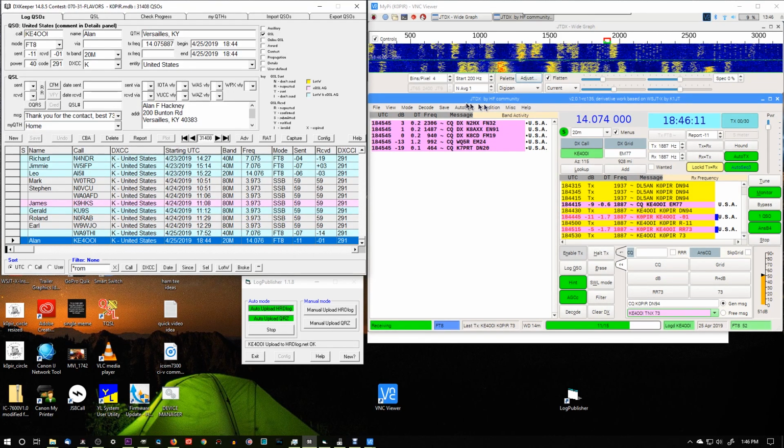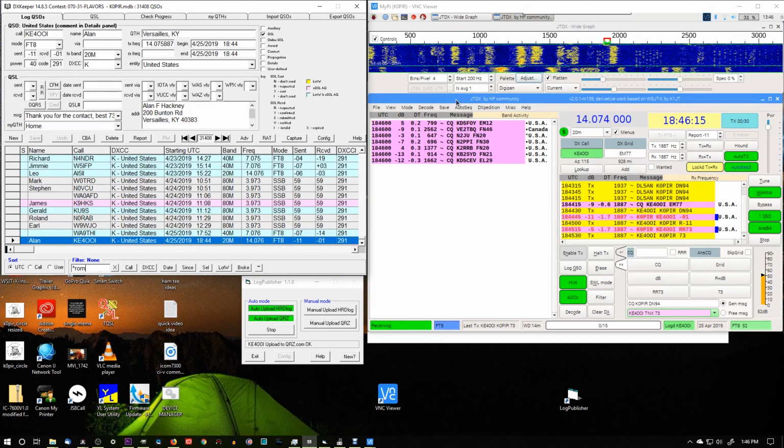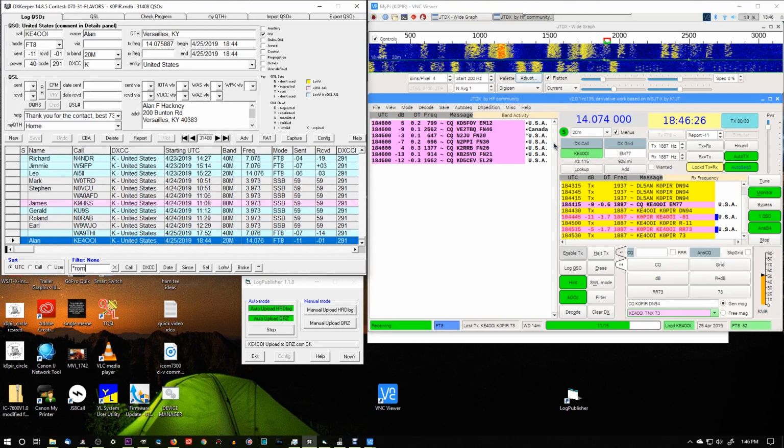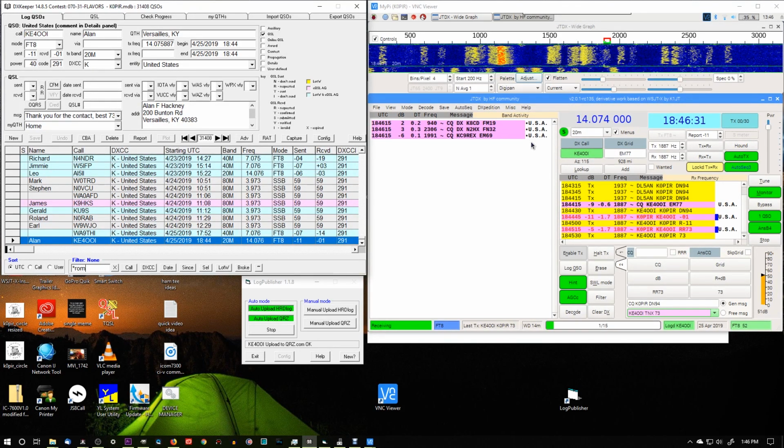Okay, well, I've been having a lot of fun with this. I think this is just a neat project. If you're not familiar with the Raspberry Pi 3, it is a lot of fun. It's pretty inexpensive to get and to start using. So, if you have some extra time and you want to play around with it, boy, it's worth it to me. I hope you find this informative and useful.